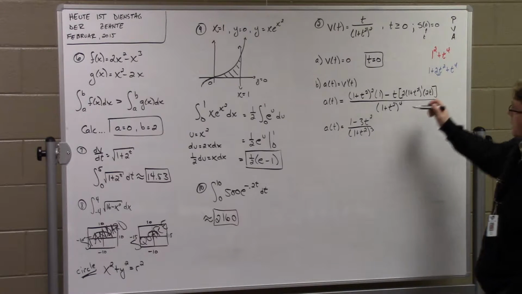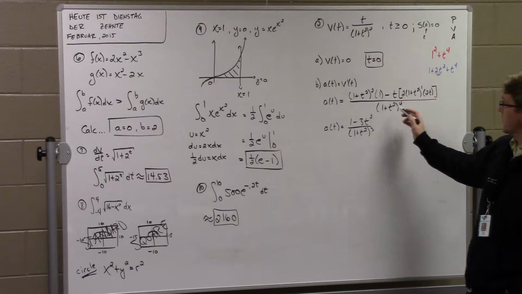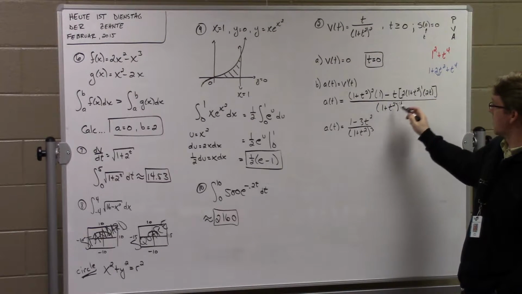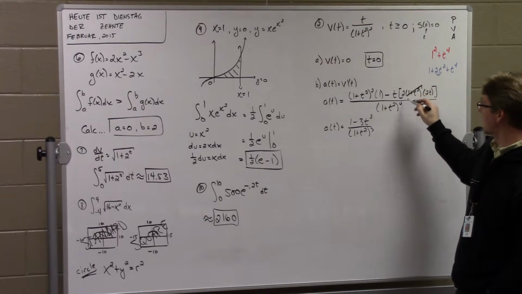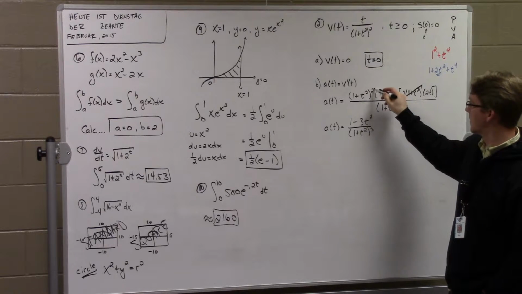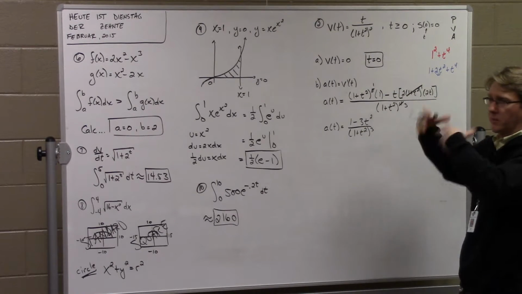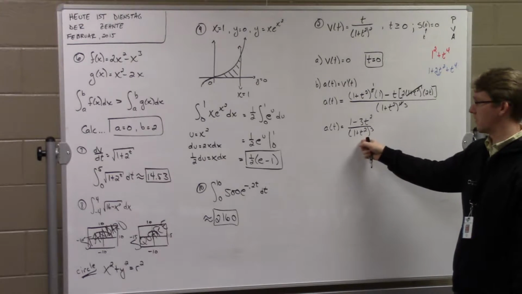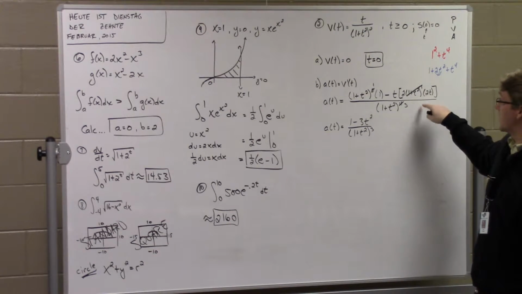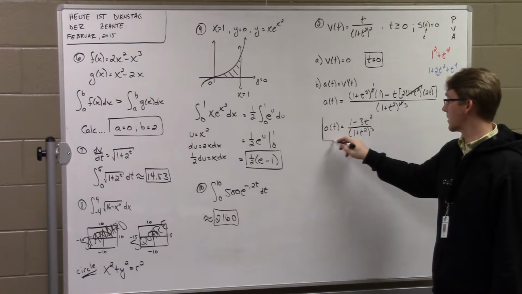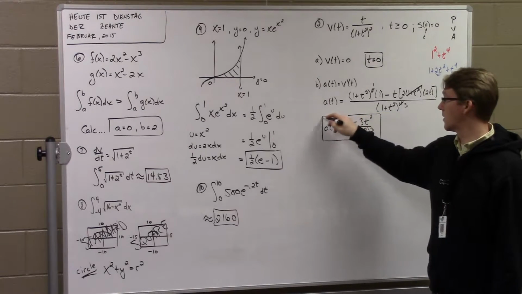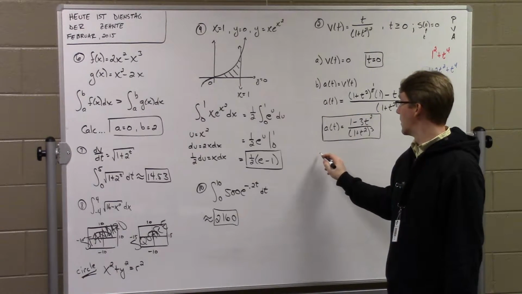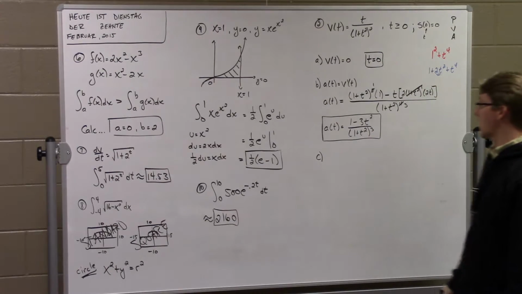By the way, first thing I would do is notice that we have a 1 plus t squared in everybody, so I would cancel one of these and one of those, and then distribute, combine like terms, and it will turn into that. If you stop here, however, you get 100% credit, because it is a derivative. It's not the prettiest, and everyone would like to use the cleanup version.